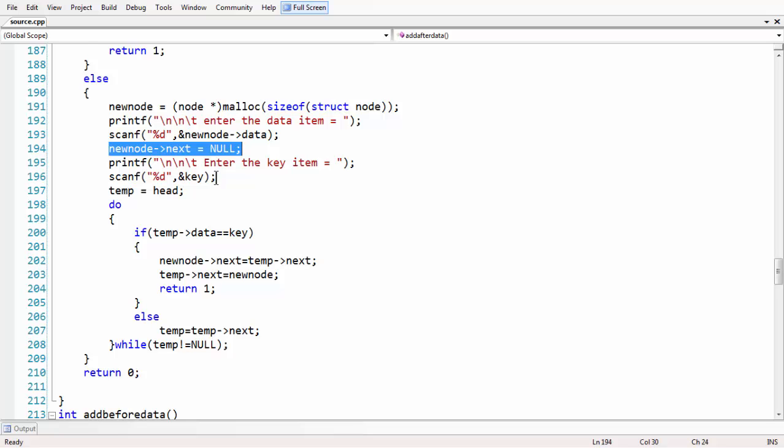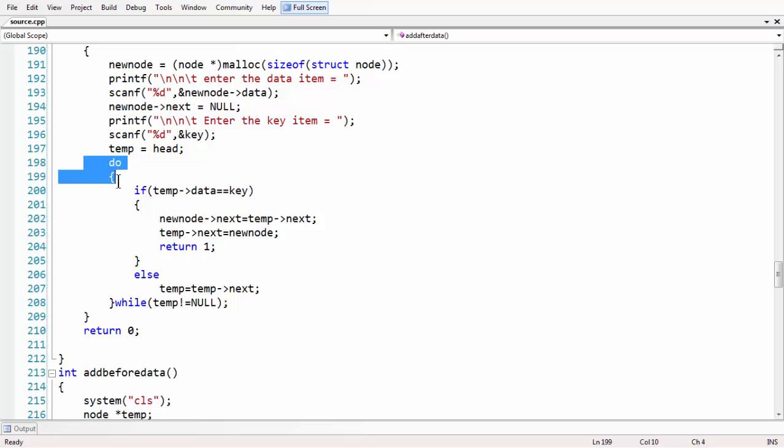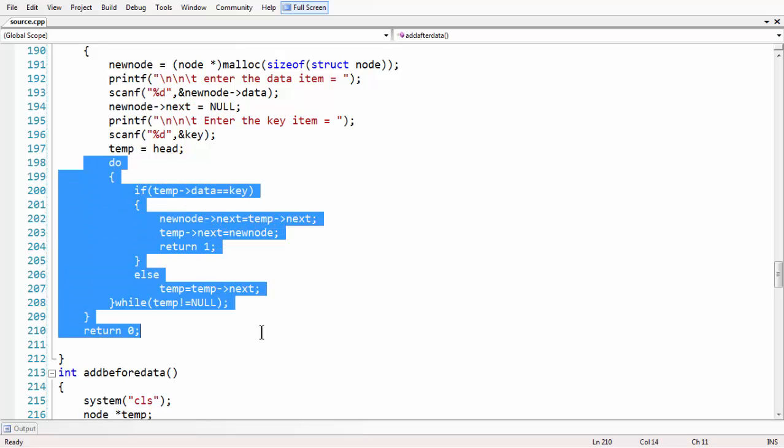With the help of a do while loop, we are traversing. Until the temp node reaches the key part, we keep moving on the addresses here.